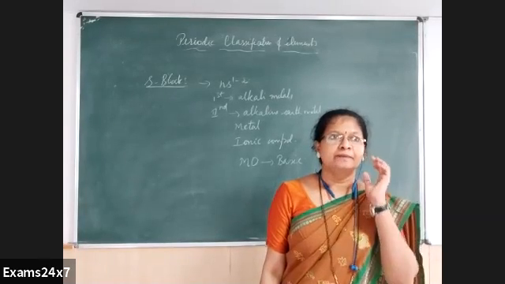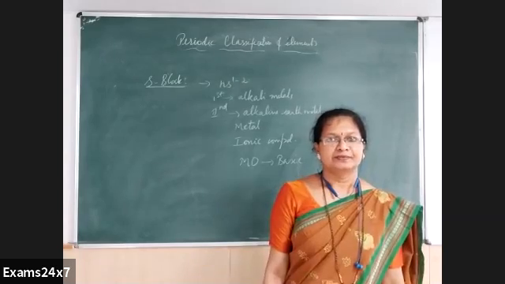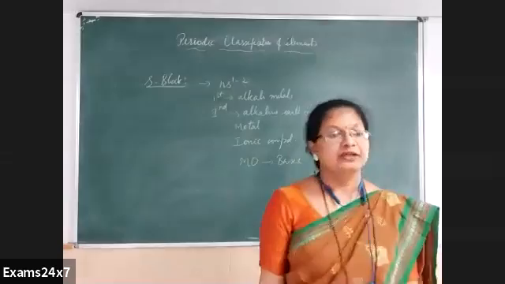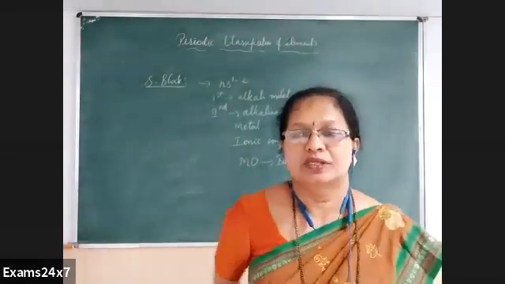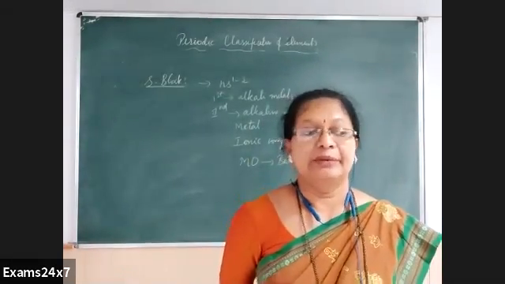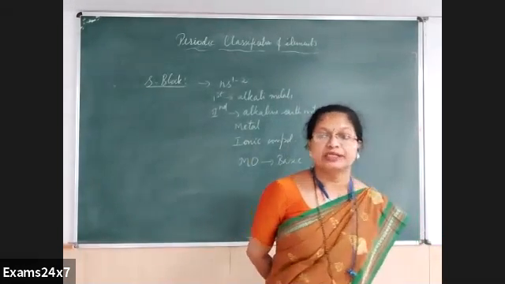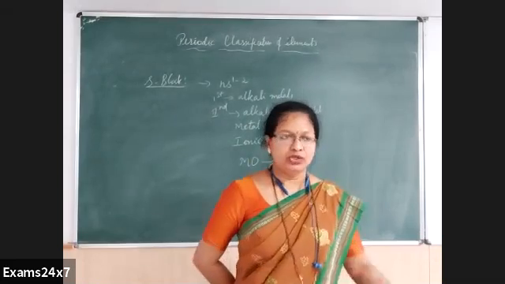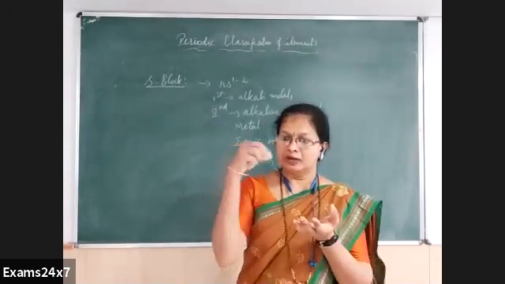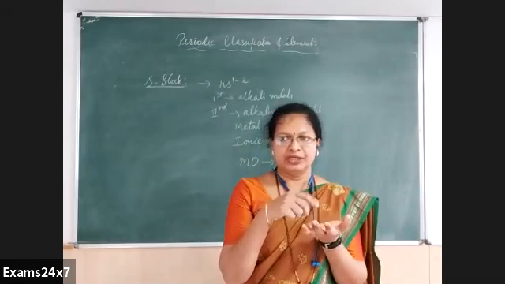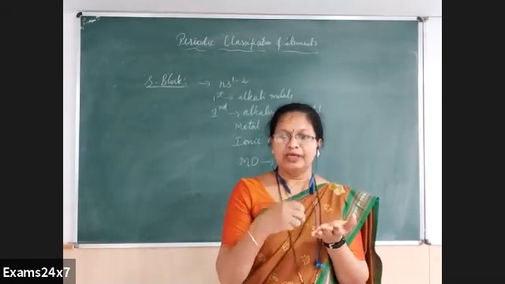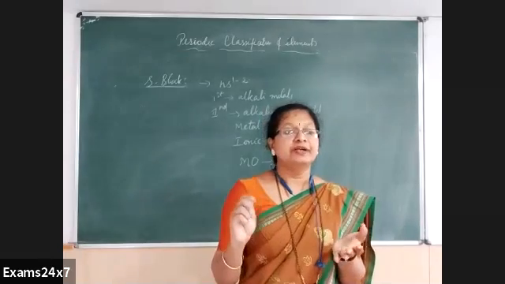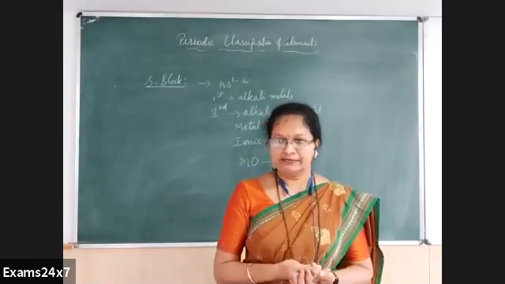Spandana, have you done the flame test? Yes, ma'am. So you have seen some of the salts giving different colors to the flame. In the flame test, the salt is made into a paste with concentrated HCl. In a watch glass, you take the salt, put a little concentrated HCl, and make a paste out of it. Using a glass rod, you take that paste and hold it to the Bunsen flame, and you will see different colors given to the flame. That is called the flame test.